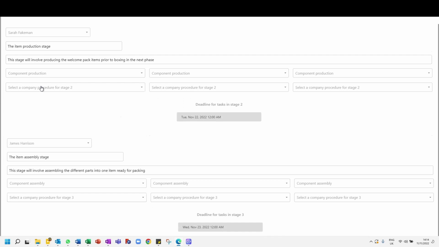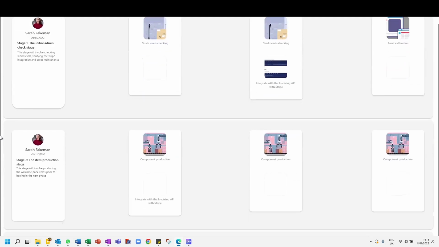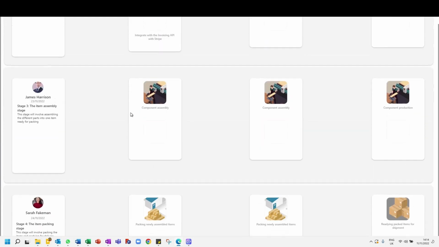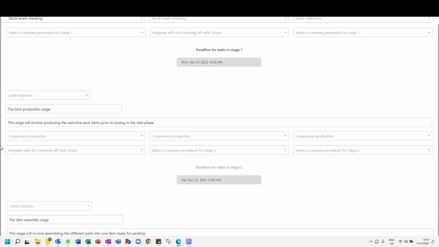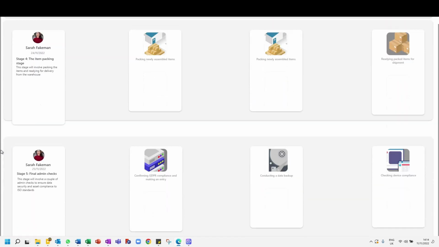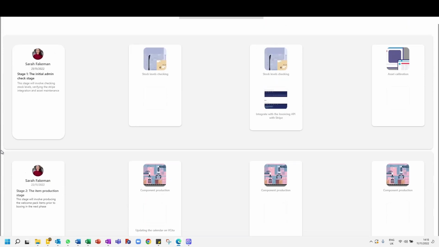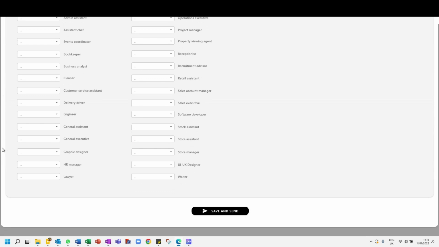Let's have a look around here. We can make some changes. So what I've done there, I've actually added the same module that we added earlier, the API with Stripe. So I've added that there, that can be seen there. Okay, now let's... Yeah, so updating the calendar on vCETA. Again, these are your modules. You're organizing them the way you like for this training plan journey.